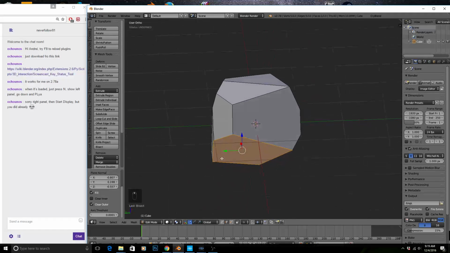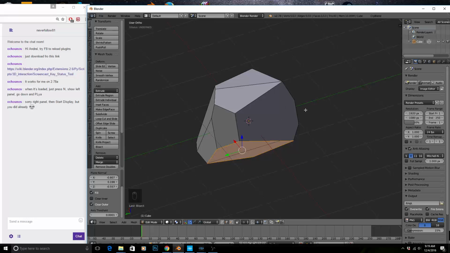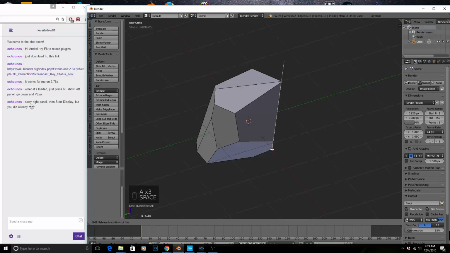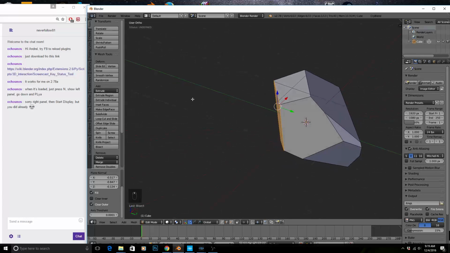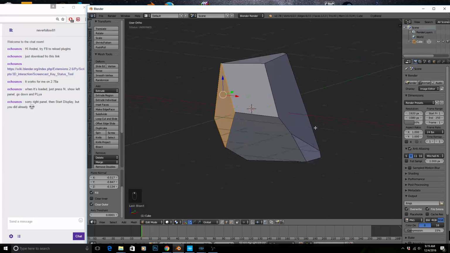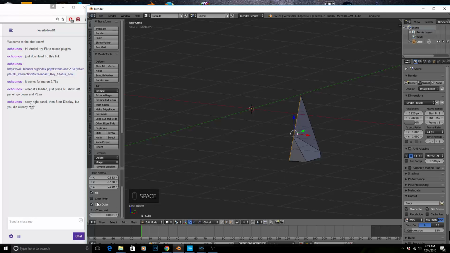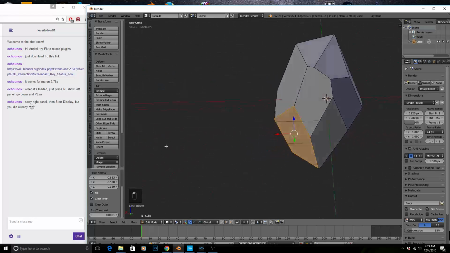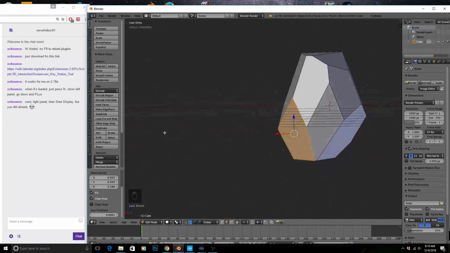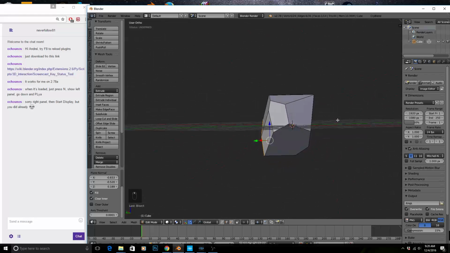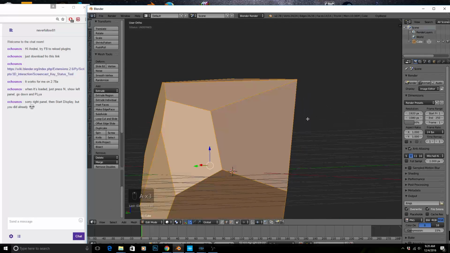I guess you can start from a sphere, not necessarily from a cube like I did, and just cut away pieces until you're happy with the shape. I'm using mine for kind of the reference from the CryEngine stuff. So that's why it's kind of looking like this pointy thing.